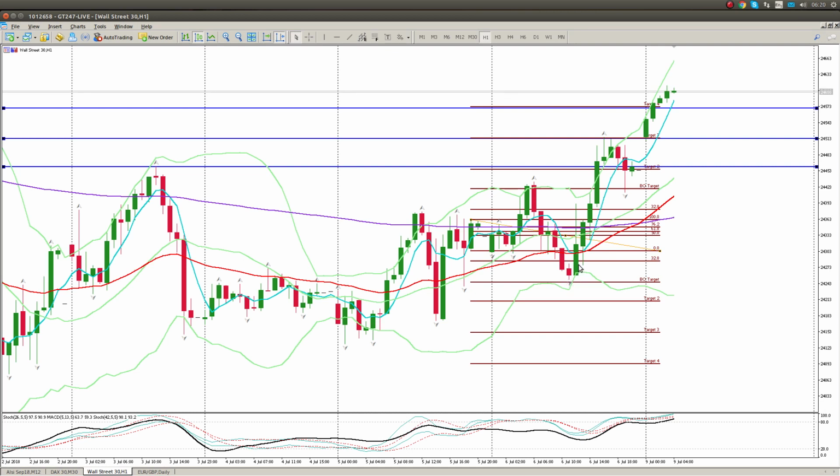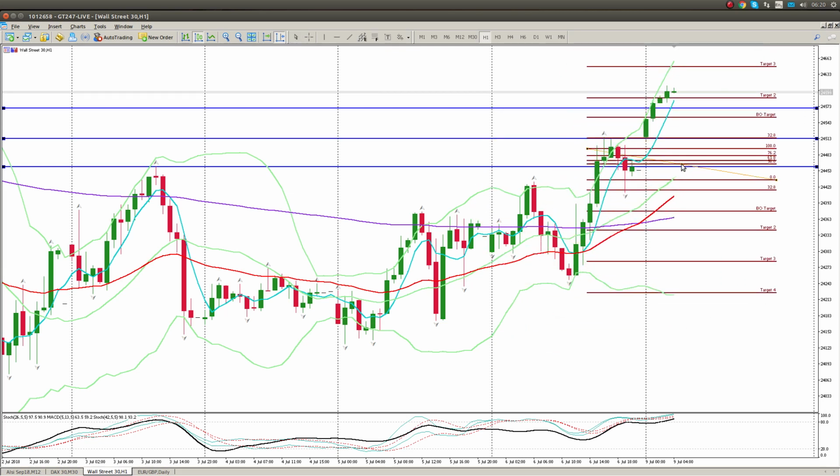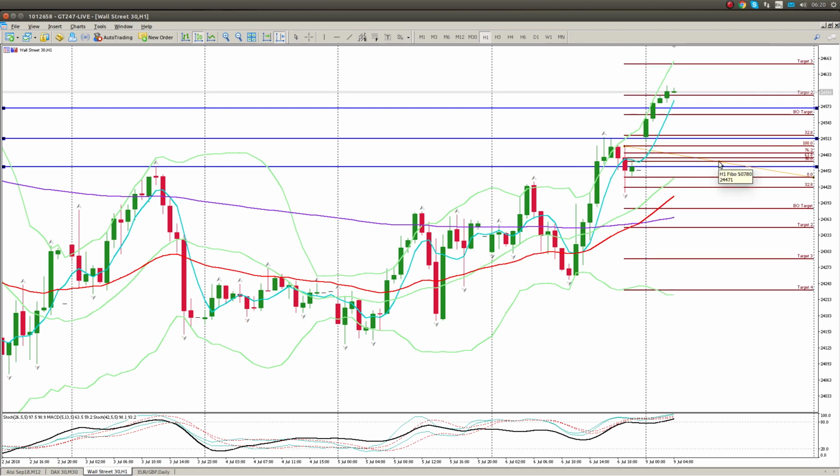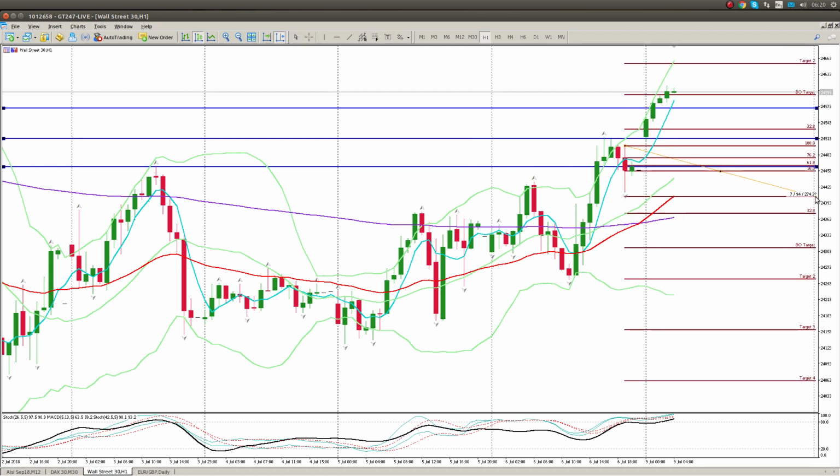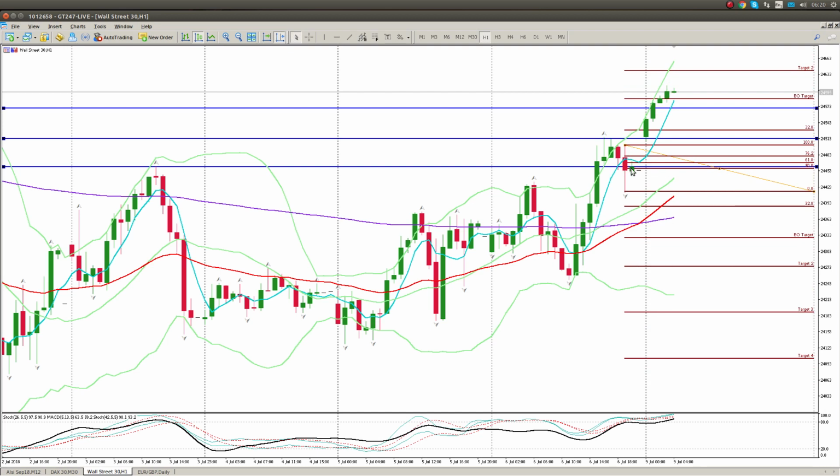Then we broke the range again, and this break was an indication that we were going to hit the next target, and we did. We hit target 2 and target 3. We hit the 161.8 extension, and then the 261.8 extension. Where we are currently, if we move this one to there, that's the range, these last 2 hour bars. You can see we've already tagged the breakout target.